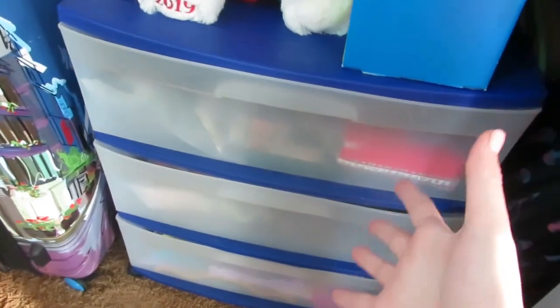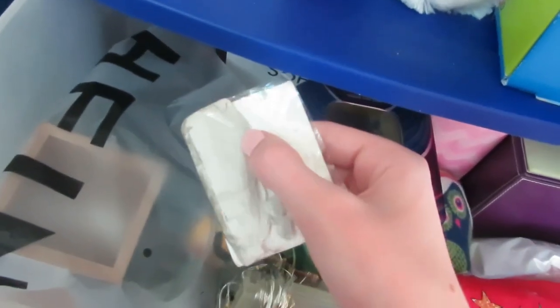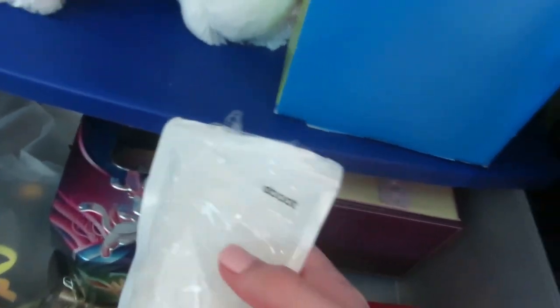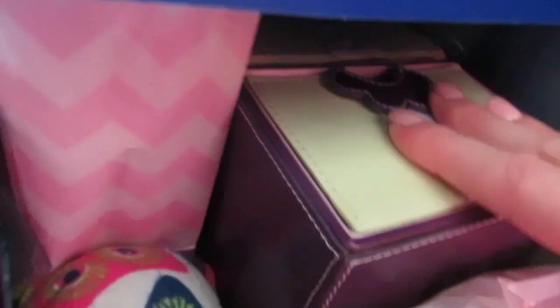I just thought I would show you guys what I put in here because I don't think I ever did. I put all my Halloween stuff that was up in my room right here. Pokemon cards right there. All my tiny little Christmas props. Here are all my string lights that I've collected over the years. Here's my sticky tack — I got it at Michael's for like three bucks. I've been using it for literally years and it works perfectly. Here are an entire pack of clear rubber bands — if you want to style your pony's hair but don't want to make it obvious, get clear rubber elastic bands. In this little drawer I have all of my electronics and then a bunch of bottle caps for no reason at all. Here is just a bunch of little figures I have — Pokemon and Littlest Pet Shop. And I also have some figures of Eeveelutions.